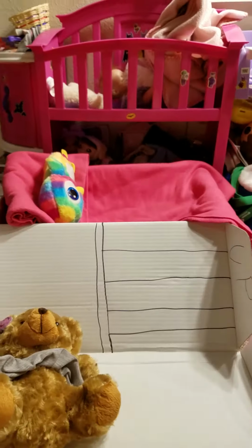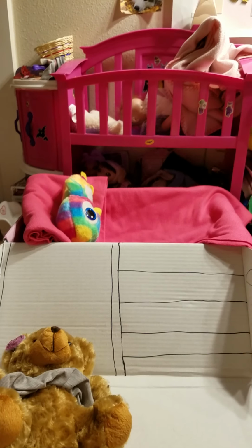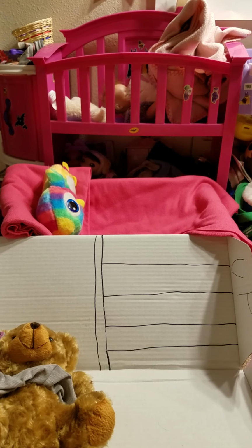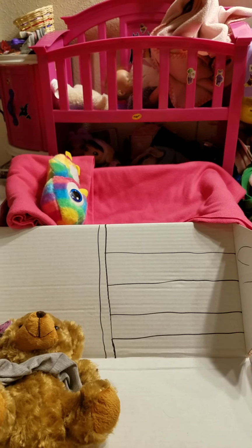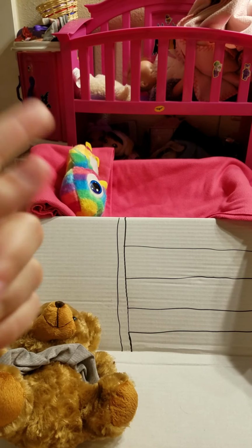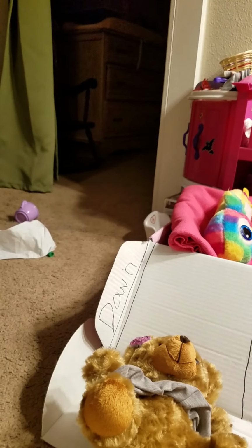Okay, the lighting might have got worse, but we gotta do this quick before my phone dies. Here's one of the little areas. This is actually her box. I am saving up on buying a little carrier, a baby carrier, because one of my friends named We Love Reborns, no capitals, no spaces. She should be the first one on the page. And she has a baby doll named Emily. And a baby doll named Myron. So, you guys should go check her out. She did how to make a car seat into a crib. So, yeah, I'm saving up to buy a crib, a baby carrier.